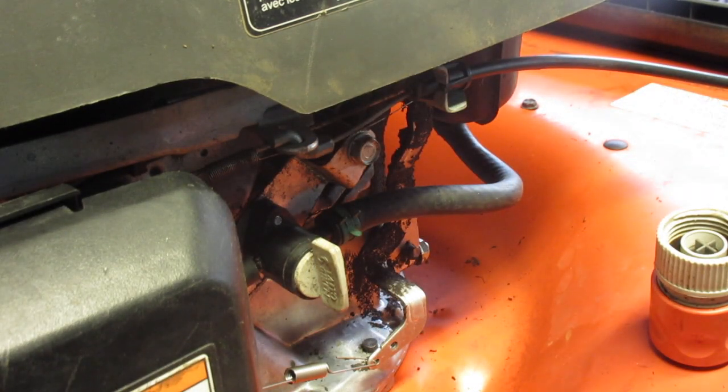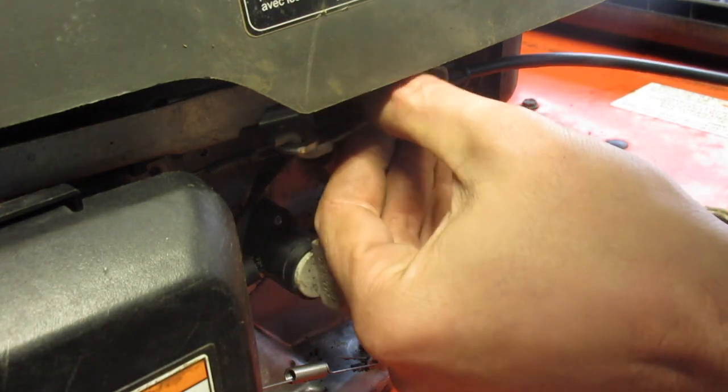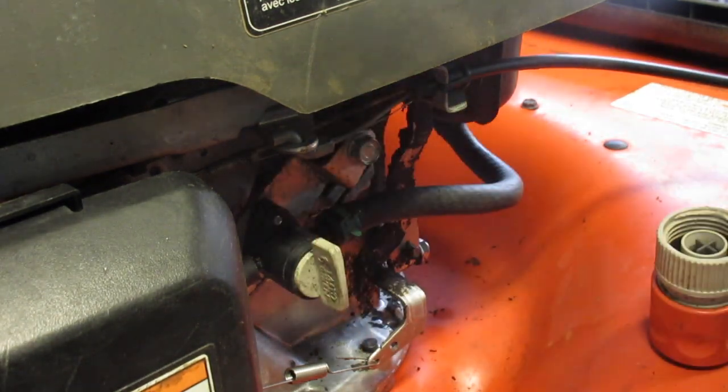So I just got the one that was linked on the website for eParts, and found it on Amazon because it ships quicker. So I think it was like $8 too, so it's very, very reasonable.